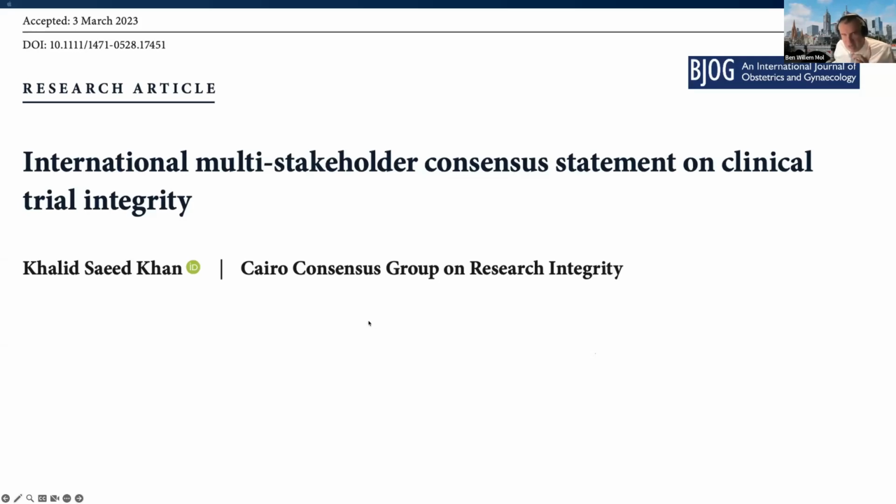And the problem here is not so much this stakeholder paper. The problem is that we don't speak out clearly to these fabricators that this type of behavior is unacceptable. We give them a feeling that they can get away with it. I think that is so wrong of BJOG to do that.